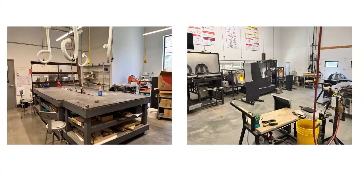We also have a glass studio for cold glass and hot glass. And there is some silica in there too, but since it's not the same silica dust, they didn't have to focus on it as much, but there were other issues in that studio, which I will go over in a little bit. So the timeline of the process was actually really quick, all things considered.